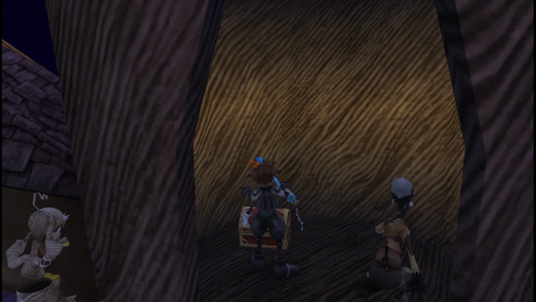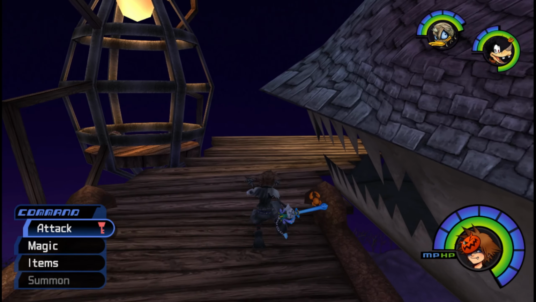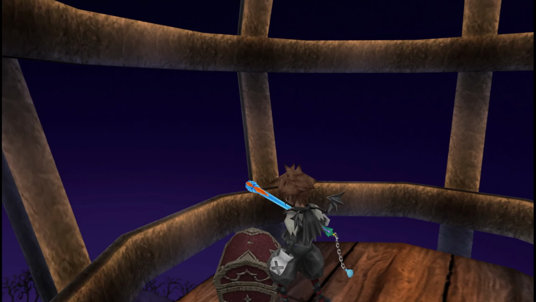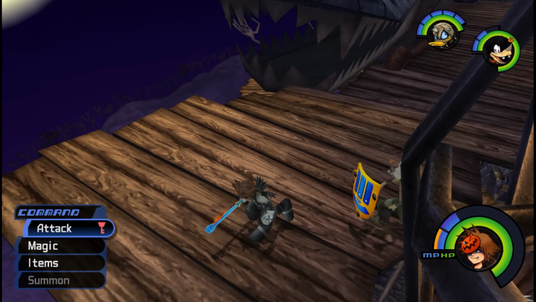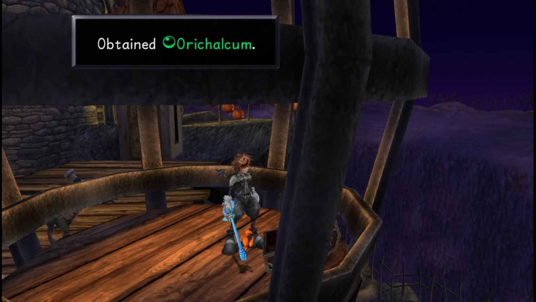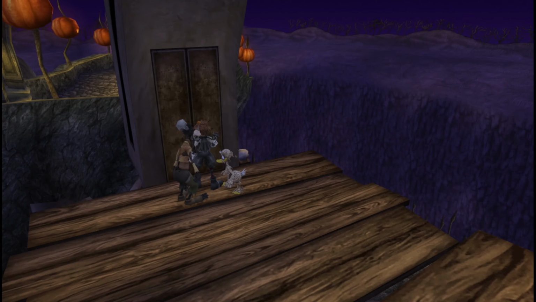Well, there's actually a chest out here. Oh, more Dalmatians. I'm actually gonna have to go to Traverse Town after this world. Oh, another one. Oh, Mega Ether. Nice. Whoa, a Calcum, that's actually kind of massive.